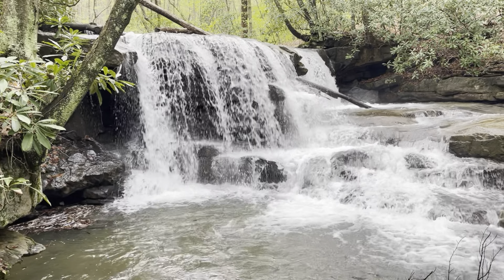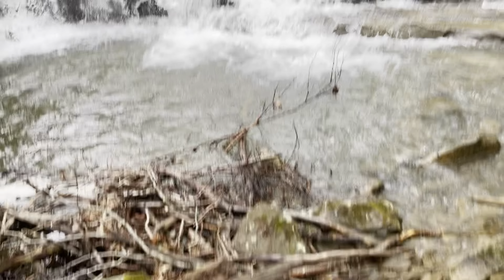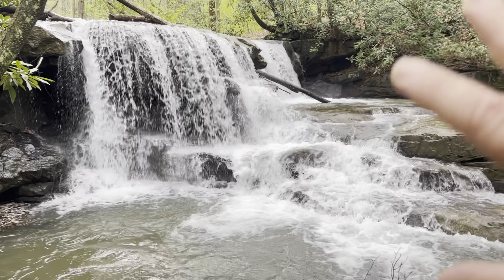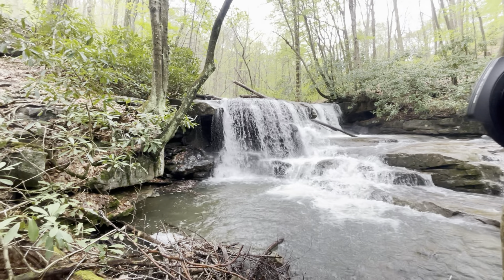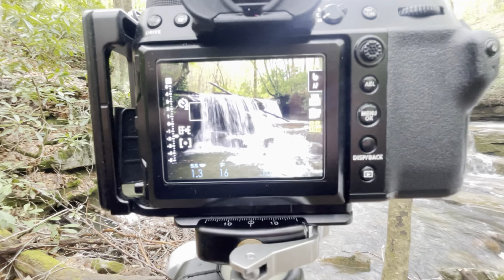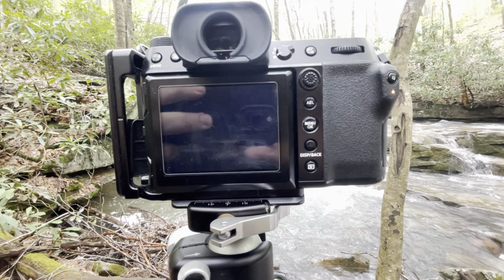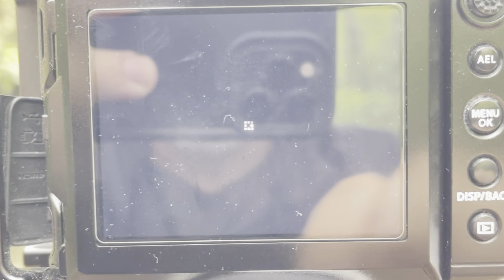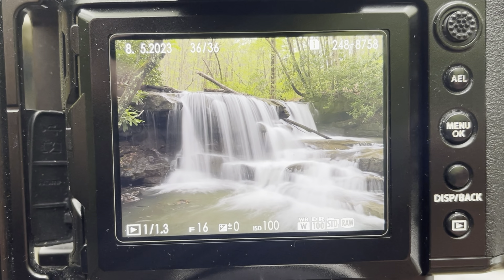Is that beautiful or what? We have some branches here but we're going to try to go between them — that's why I wear my boots. I'm going to step right there and I'm going to be able to capture this waterfall with all its beauty. The polarizer filter is a must-have. You can see how beautiful that is. We're going to capture a picture — let me show you. Okay, let's play it. It's a beautiful, excellent picture.